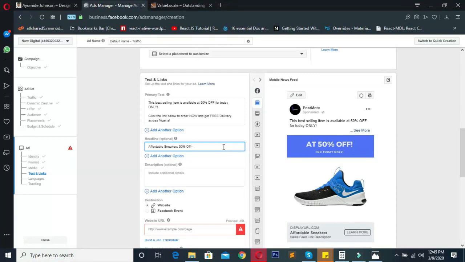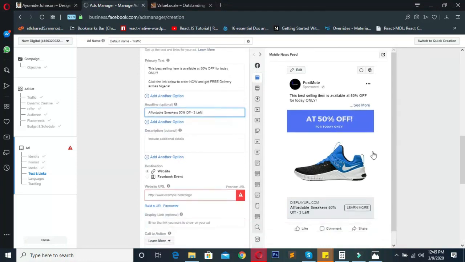Maybe something like 3 pairs left. So when I type something like that and someone sees it, wow, just 3 pairs left, let me quickly order. Okay, so affordable sneakers, 50% off, 3 pairs left. So that's just what the headline can be like, something also catchy.